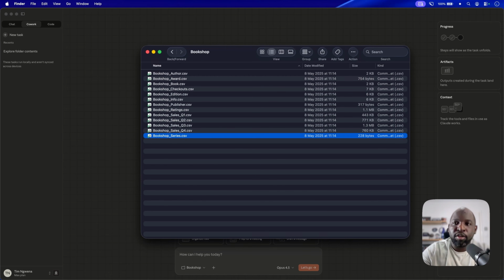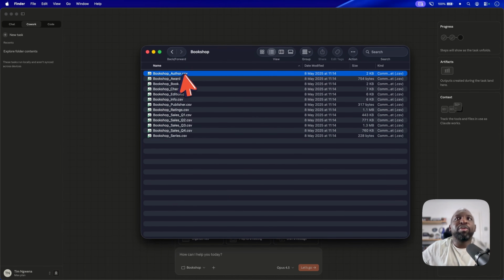I use it on an ongoing basis. It just sits on my desktop as a tool, and I just call it from the command line, and that's pretty much it. So that's what I've used in this particular case. Pretty straightforward. Now you'll see that it actually labeled everything correctly. So everything's called Bookshop, and then it's got the name of the table. So the AI should be able to figure its way through this.